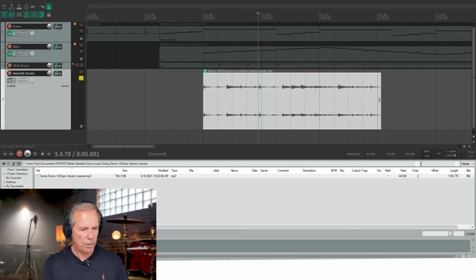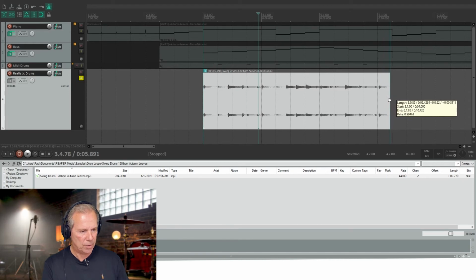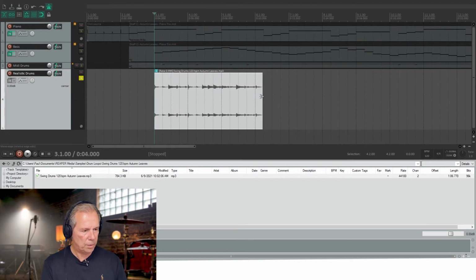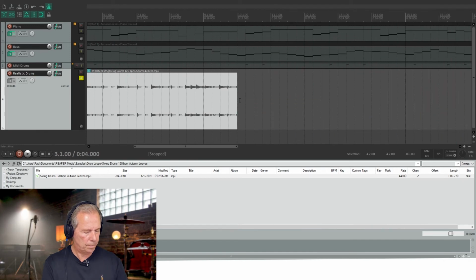So what you want to do is grab the track at the end, put your cursor near the end of this track, and click the Alt key, and then Shift, and then just stretch it out so that that beat gets on top of the measure. So we're getting close. Let's stretch it out a little bit more.